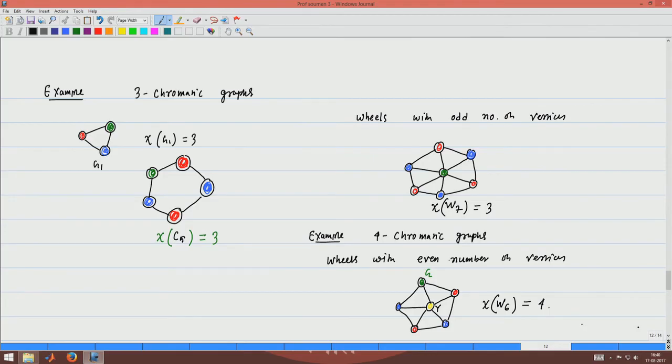Okay, so, these are some examples. So, you have a clear idea about what is vertex coloring. You have to color the vertices of the graph in such a way that adjacent vertices get different colors, and you have to color the vertices with the minimum number of colors. That is the optimization problem here. Okay. Next, we see some results.